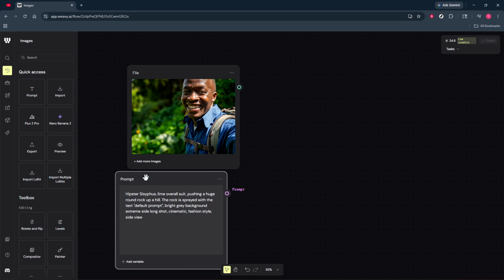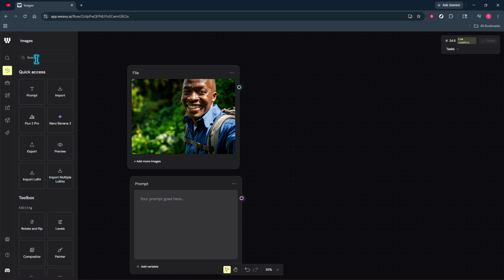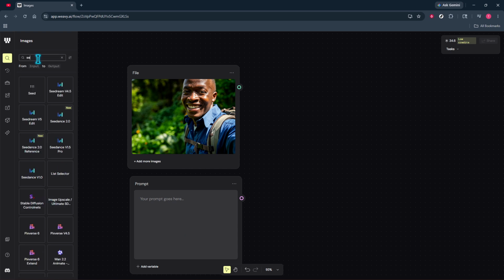If you're not getting what you want, adjust one element at a time, tone, lighting, or action, so you can trace what changed the output. Add Seedance 2 to the workflow. Think of it as the engine that interprets your prompt and brings your image to life in a coherent, visually pleasing way. Place it near your image input and prompt so the connections are easy to follow.